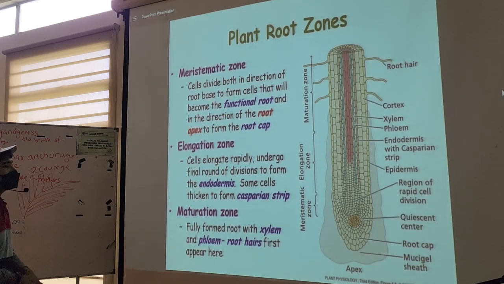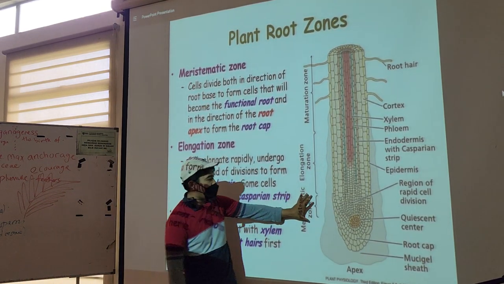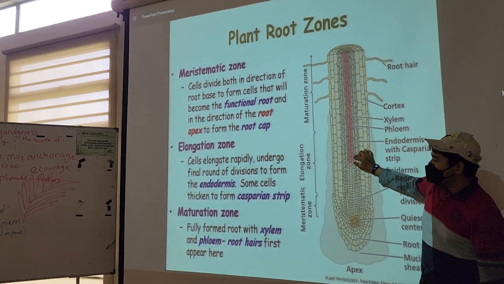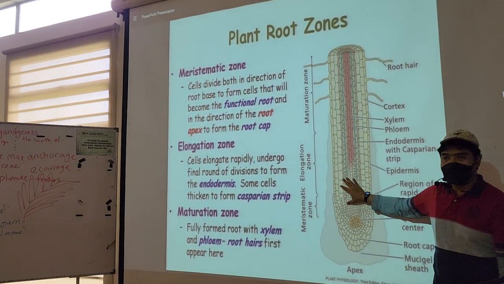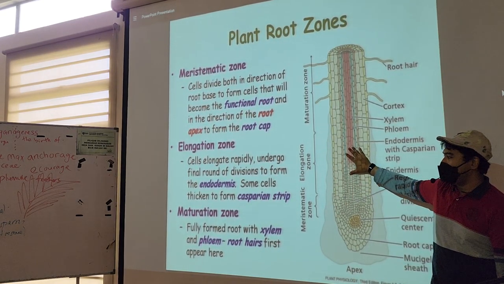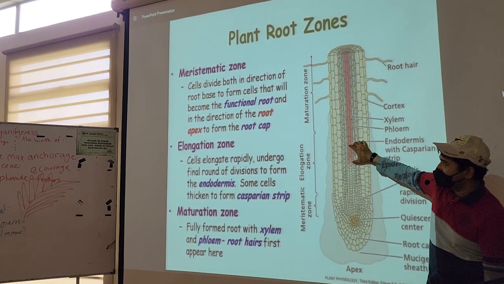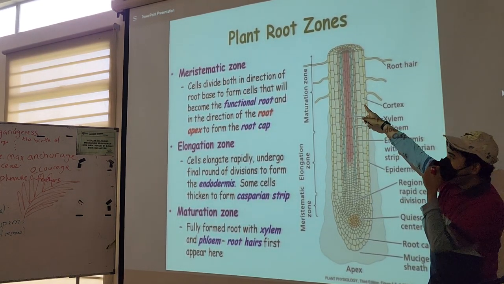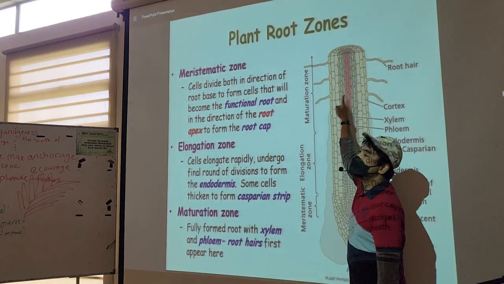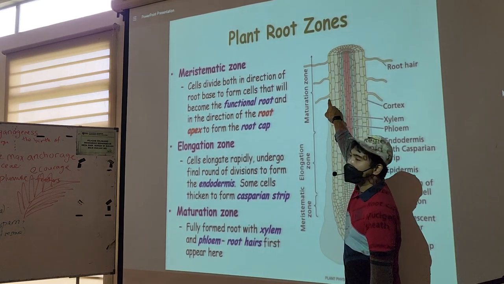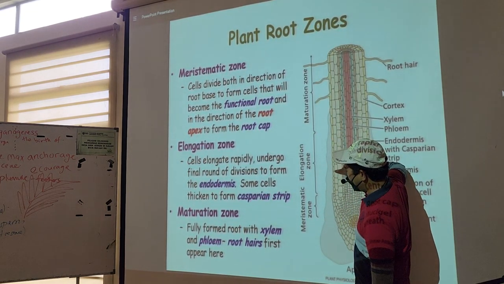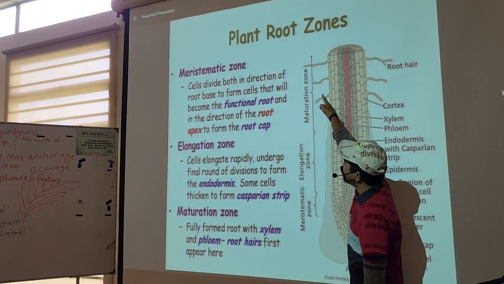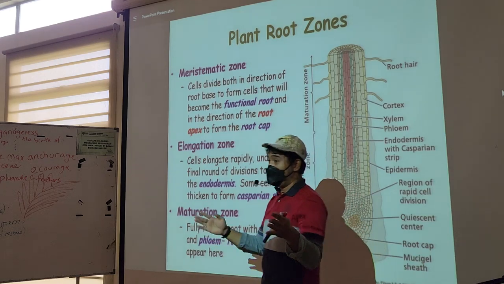Okay? All right. So we have the meristematic zone. This is the zone which is the youngest. And then we have the elongation zone, the zone where these cells at the beginning haven't got any destiny yet. The moment it has decided to become the root cells, it will start to elongate. And then when it goes further up, you will reach the maturation zone. Only in this maturation zone, you will start to have root hairs. And remember, root hairs are actually the outgrowth of epidermal cells. You have epidermal cells here as well, but they are not modified. Epidermal cells in the maturation zone modify themselves and become the root hairs. Can be very, very long.